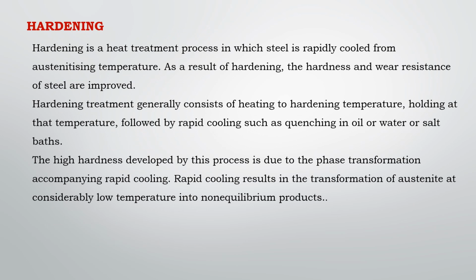Hardening is a heat treatment process in which steel is rapidly cooled from austenitizing temperature. As a result of hardening, the hardness and wear resistance of steel are improved. Hardening treatment generally consists of heating to hardening temperature, holding at that temperature, followed by rapid cooling such as quenching in oil or water or salt baths.